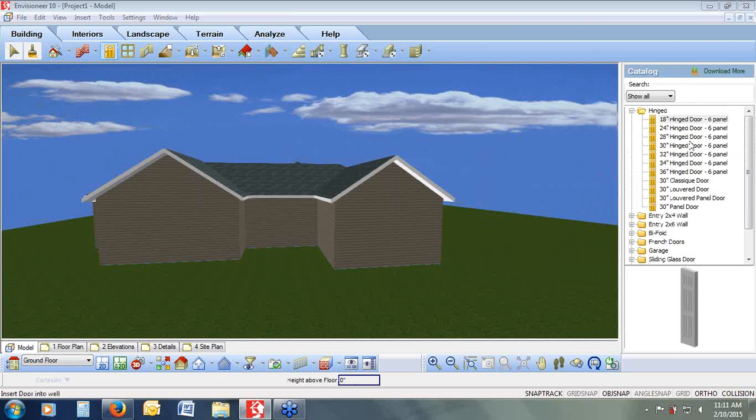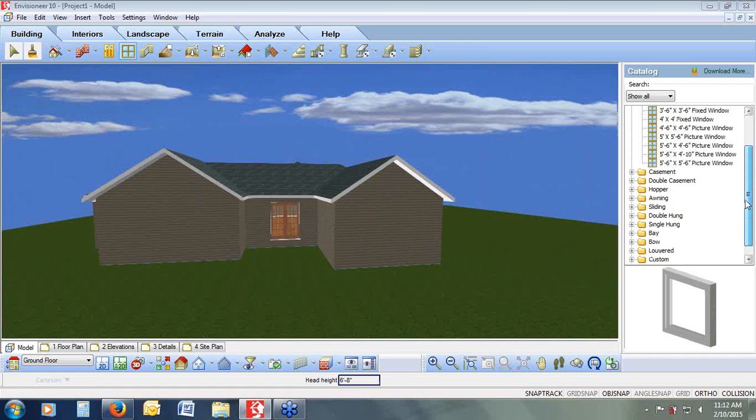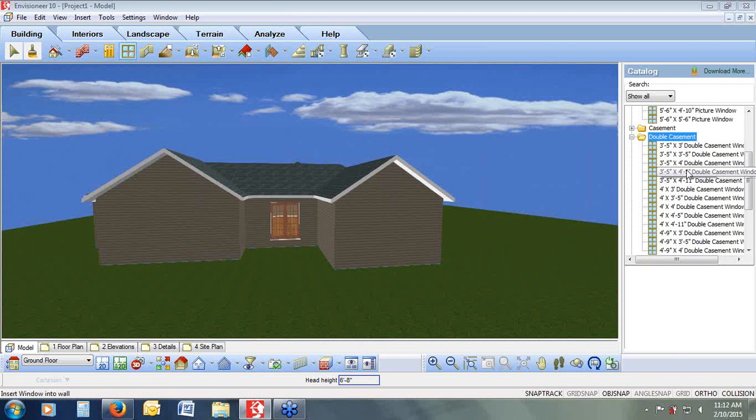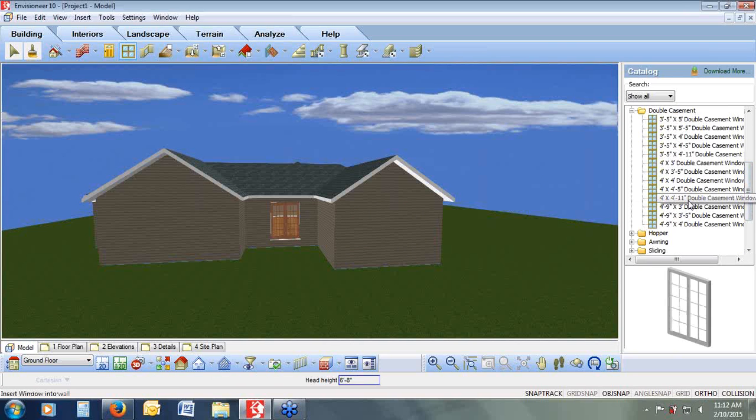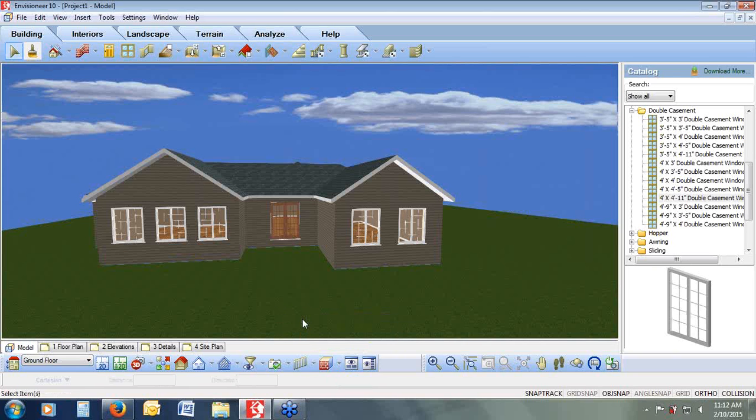Click on that door tool. The catalog panel to the right will update. Select a style of door from the catalog. Left click and insert it. Grab windows. Again, we can have many sizes and shapes and styles of windows, as well as you can incorporate manufacturer-specific information. We have a website that has specific manufacturer styles, so you can incorporate maybe the manufacturer that you're using. If I right-click, it gives me opportunities to put these windows exactly where I want them, either centered on a wall or a set distance away from a corner, so I know exactly where they're going to be.